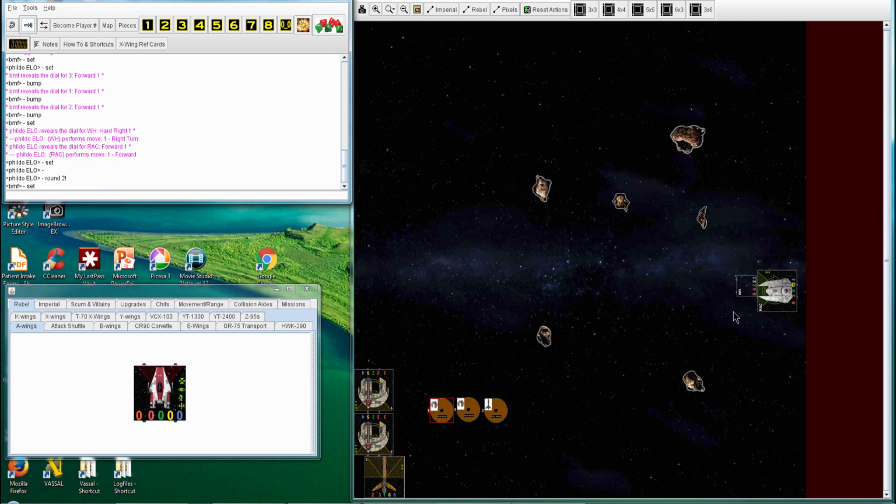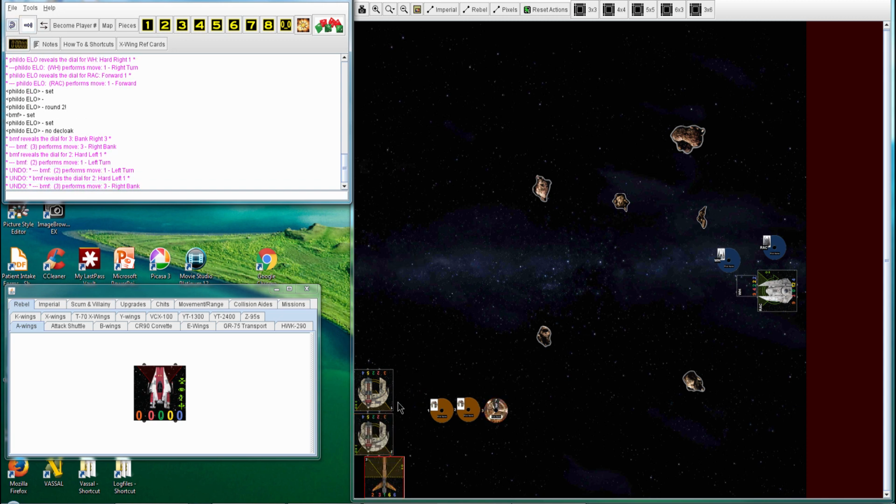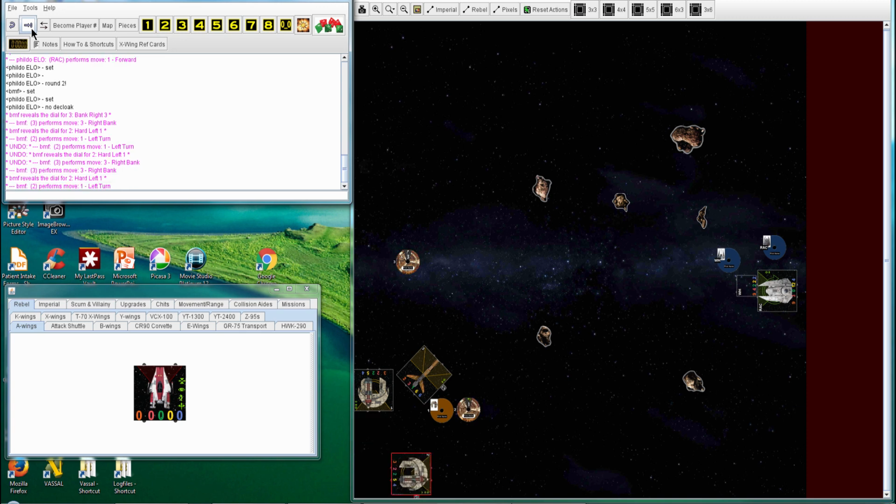And from there, you have to see exactly where he was. So he was just off to the side of that nub, but a 3 bank works, and then a hard one works, and then a hard one there works.